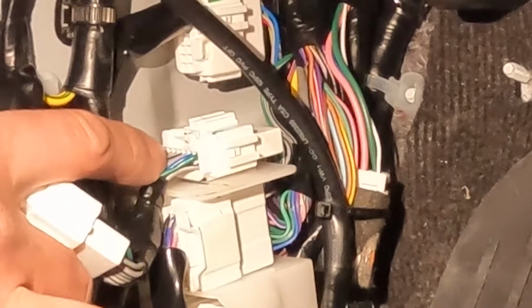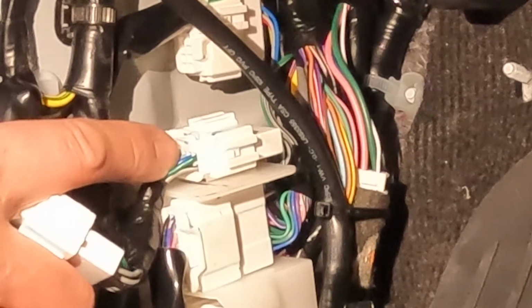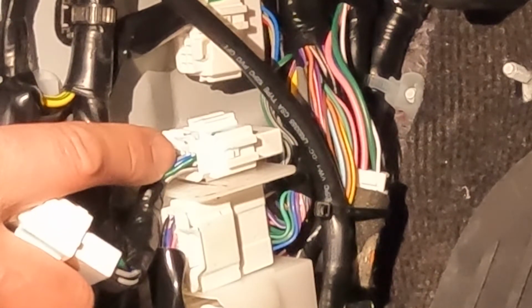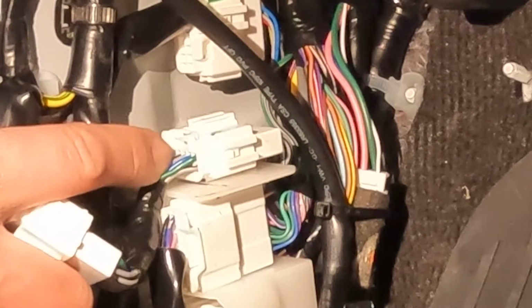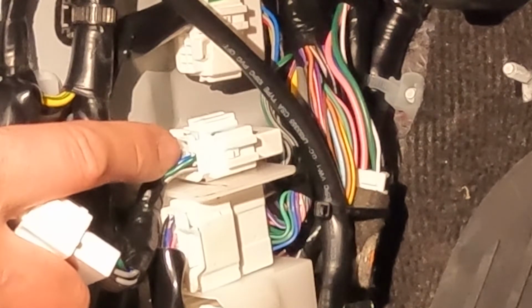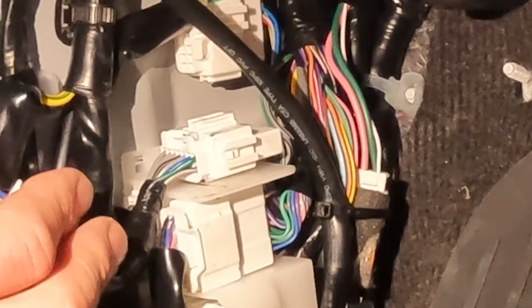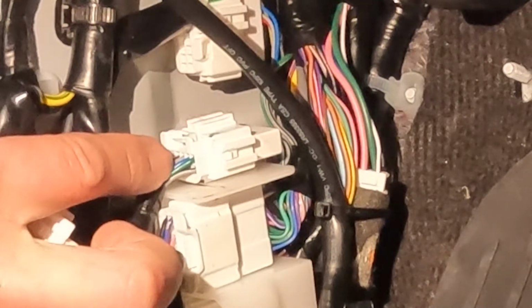See this plug here? There's a blue and a green wire there. They will not be blue and green. I can't remember. I think it's something with a red stripe and something with a black stripe from memory, these two. But that's where you want to tap into, and that's where you clamp your little clip on.